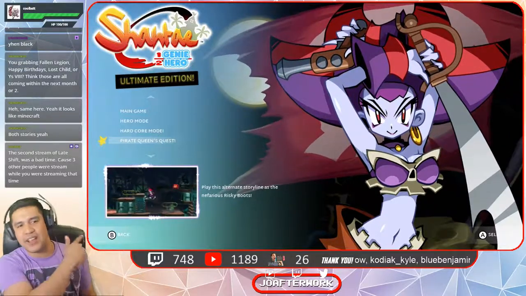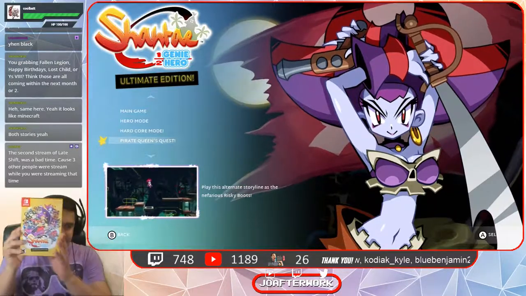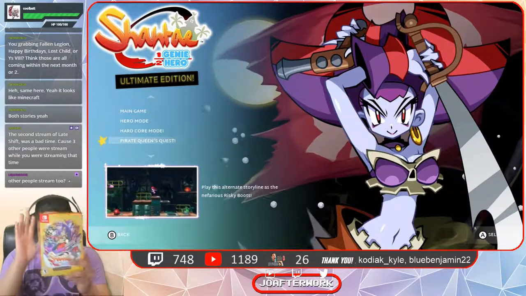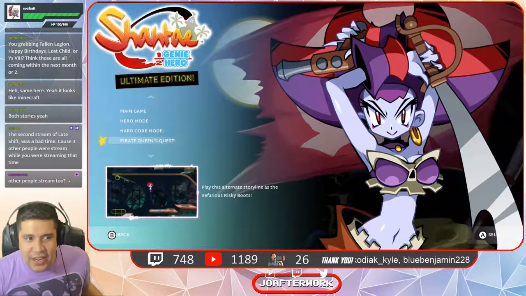I'm Joe. Welcome back to Shantae: Half-Genie Hero, Ultimate Edition. Just to show proof that I bought a collector's edition, it is right here. It's got some stuff. I will do a collector's edition episode of this, so stay tuned to see what's inside there, although you can probably look it up already.